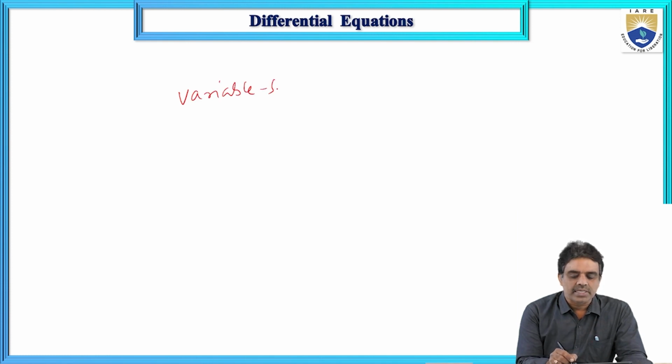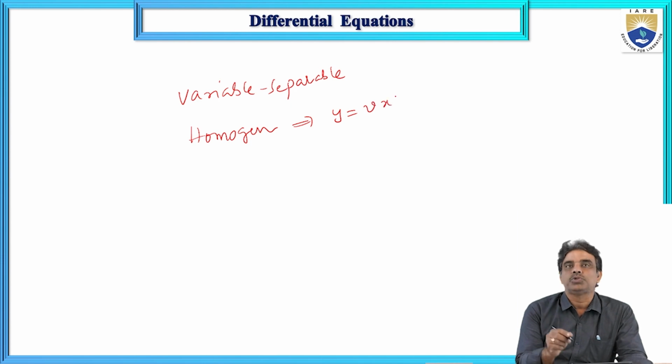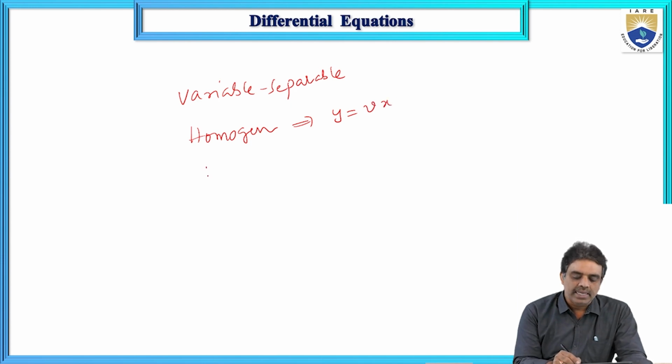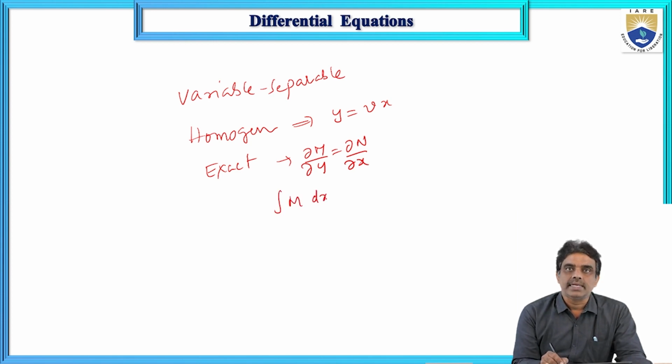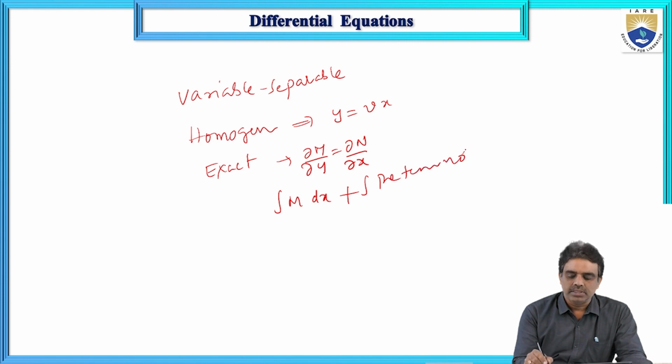If it is possible to separate the variables, then we can use the variable separable method. Sometimes if the equation is a homogeneous equation, then we can solve it by using the substitution y = vx. If the equation is exact, we check the condition ∂M/∂y = ∂N/∂x or not. And if it is exact, then we write the solution: integral of M dx, treating y as constant, plus integral of the terms of N not containing x, with respect to y, is equal to c.